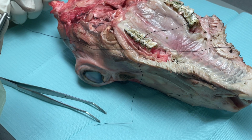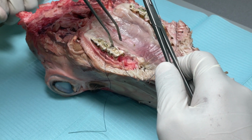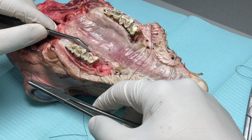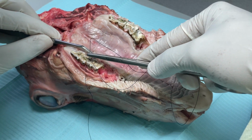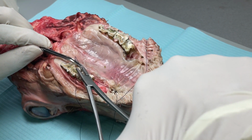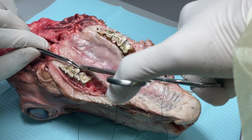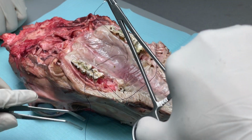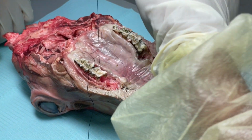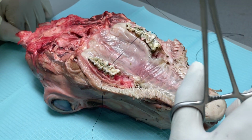Now we are doing this simple interrupted suture. On the lingual or palatal, from the inner side, I will pass it from the inner side, release slightly. I can push it in a little more, pull it following the curvature, and pull it out. Again pull, make sure that it doesn't lock anywhere. Okay, done. Now we tie a knot.